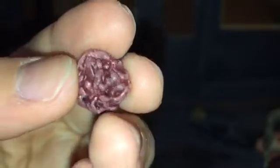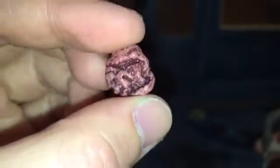It does tend to come loose, and also his guts right here, or his intestines I should say, do come apart. And it is painted really good. It has some nice sculpting detail to it. It has a wash of really dark red, and then the glossy red to make it look like blood. Now sometimes this will come loose. Actually, not sometimes, it does come loose quite often. But those guts look really nice.